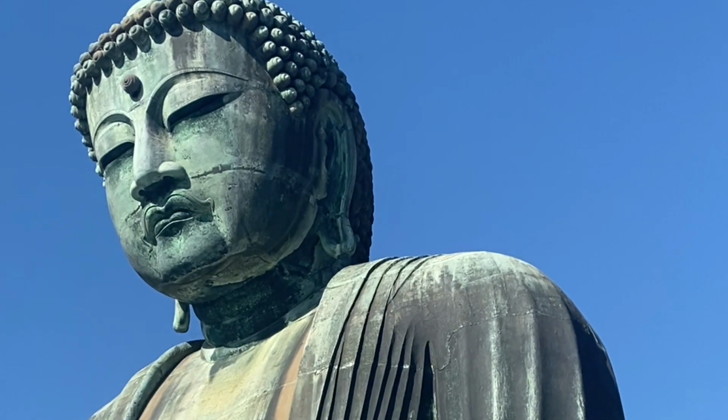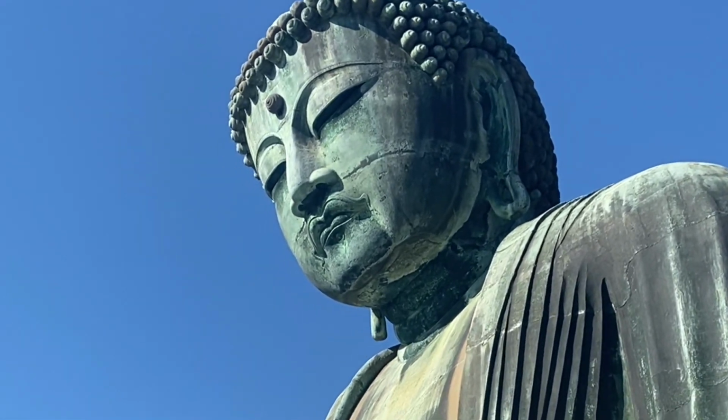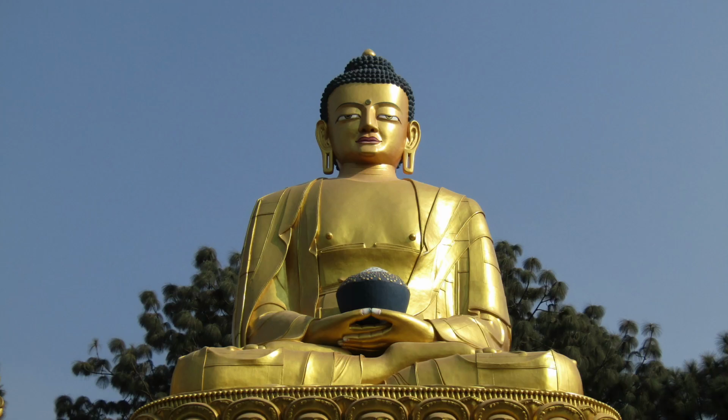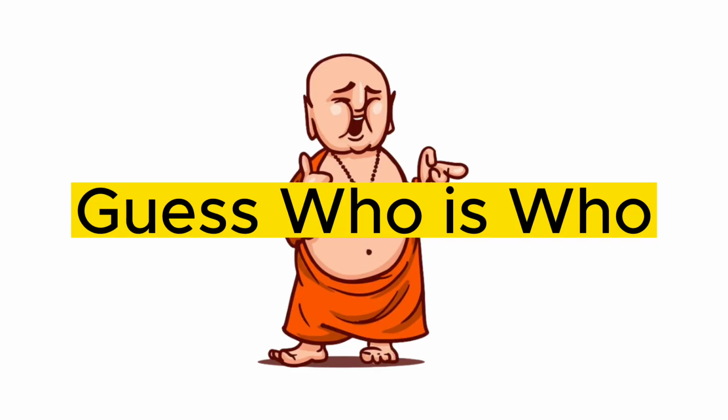Amitabha is also known as the meditation Buddha. He lived in the West and worked for the enlightenment of all beings. Amitabha Buddha is often shown seated in meditation, similar to Gautama Buddha, but there are notable differences. In many depictions, Amitabha holds his hands in the Dhyana Mudra, symbolizing meditation, with a begging bowl in his hands, representing emptiness or fulfillment. He's also often shown seated on a lotus, symbolizing purity and enlightenment in Sukhavati, or Pure Land. Let's play a game.